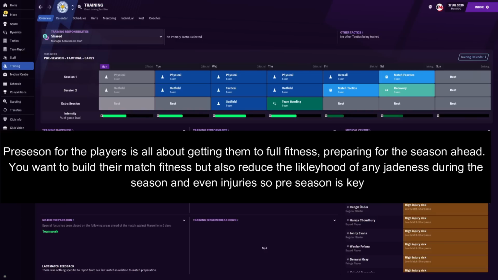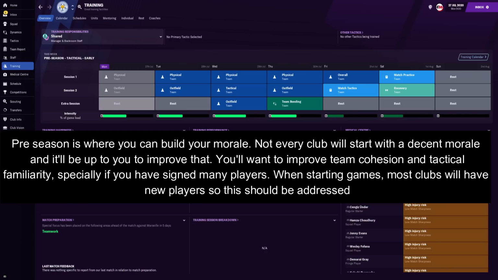Pre-season for the players is all about fitness, preparing for the season ahead. You want to build their match fitness, but also reduce the likelihood of any jadedness through the season, and even picking up little silly injuries, which is going to be key to avoid. Pre-season is also where you can build morale. Not every club will start with a decent morale. It will be up to you to improve that. You will want to improve team cohesion and tactical familiarity, especially if you have signed many players.